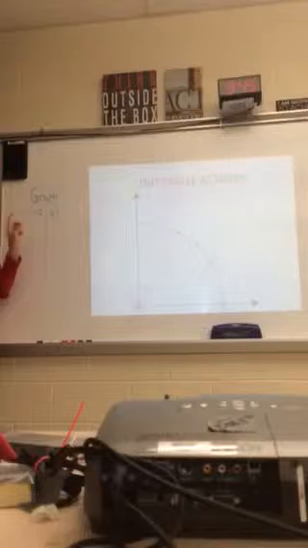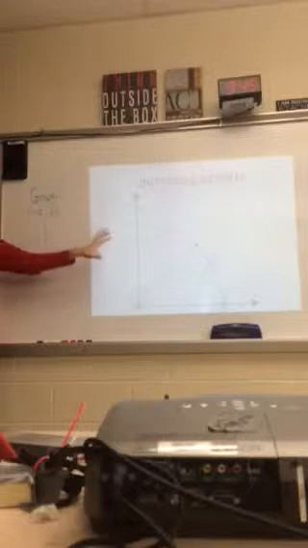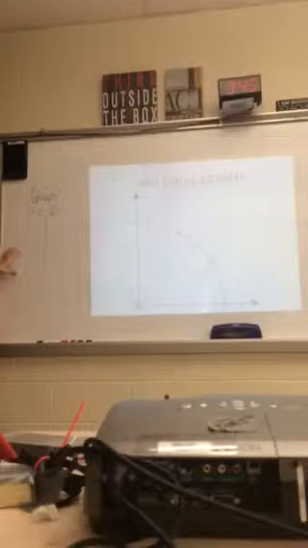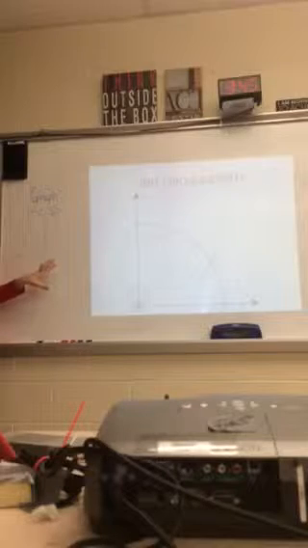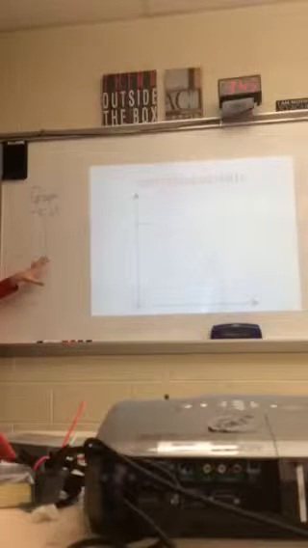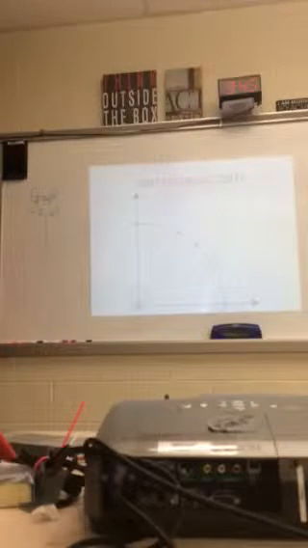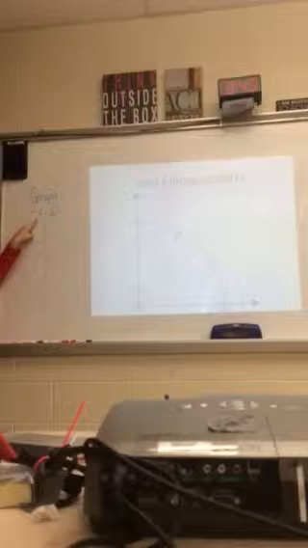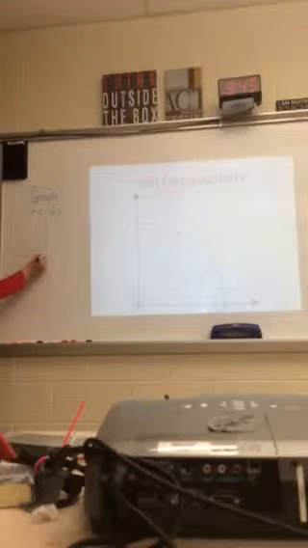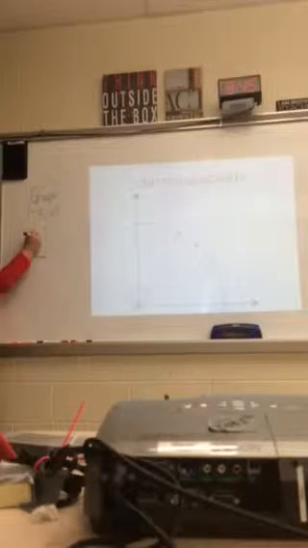So, before we start with the unit circle, we need to go way back to graphing points. How do you graph negative 2, 6? Okay, so you always do left and right first, correct? You say you're going to go left 2, up 6. This is your negative 2, right?